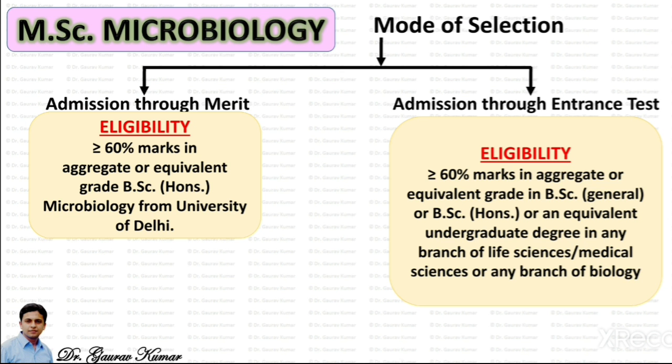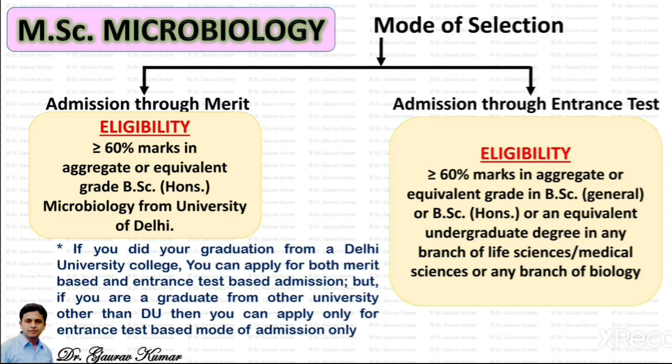Again, I will say that if you did your graduation from a Delhi University college, you can apply for both merit based and entrance test based admission. But if you are a graduate from a university other than DU, then you can apply only for the entrance test based mode of admission.